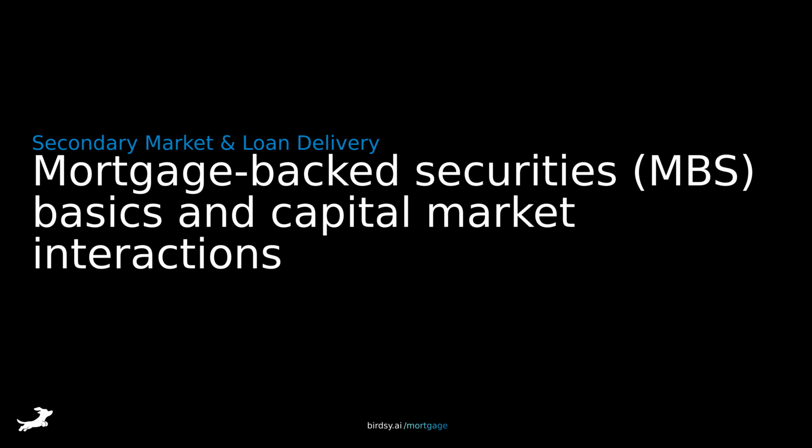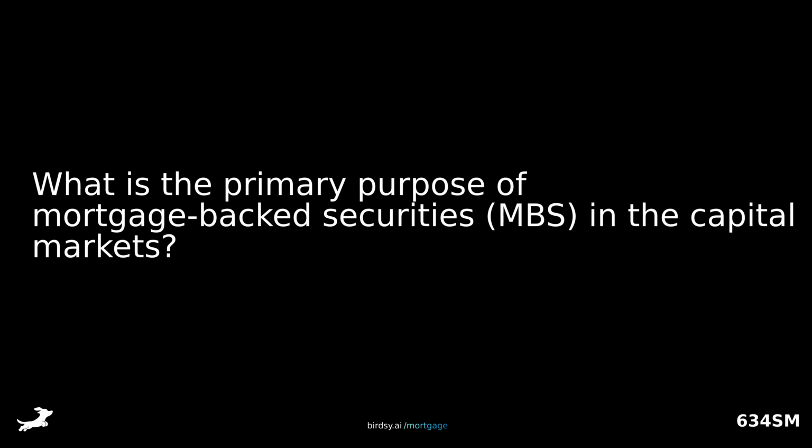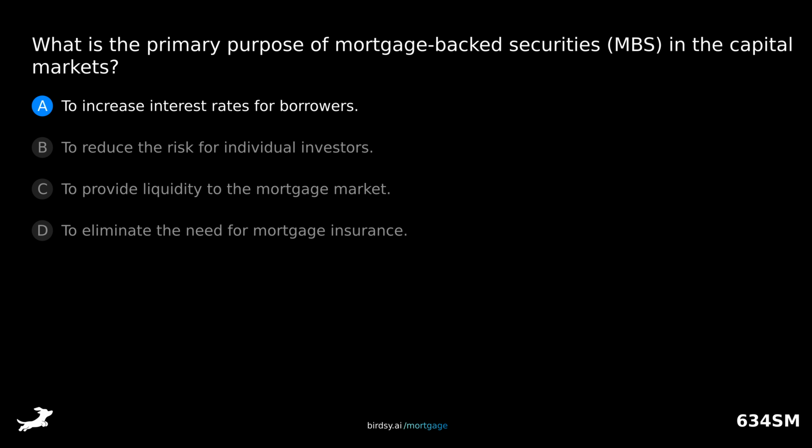Mortgage-backed securities basics and capital market interactions. What is the primary purpose of mortgage-backed securities in the capital markets? Is it A, to increase interest rates for borrowers? B, to reduce the risk for individual investors? C, to provide liquidity to the mortgage market? Or D, to eliminate the need for mortgage insurance?